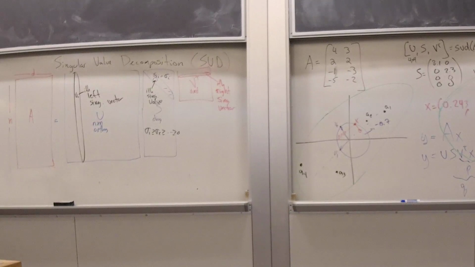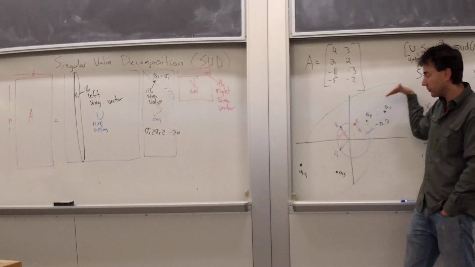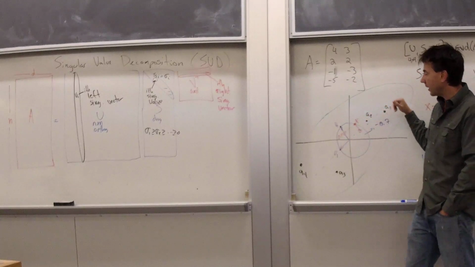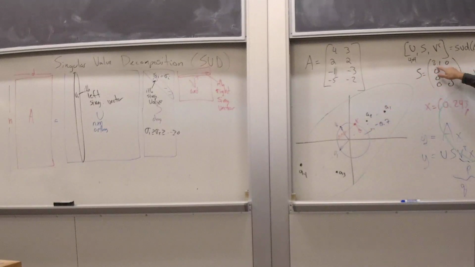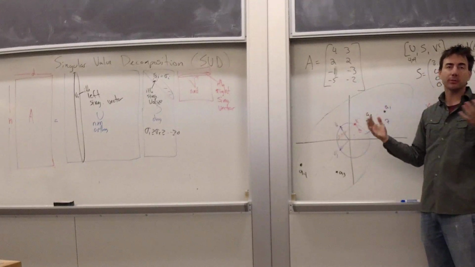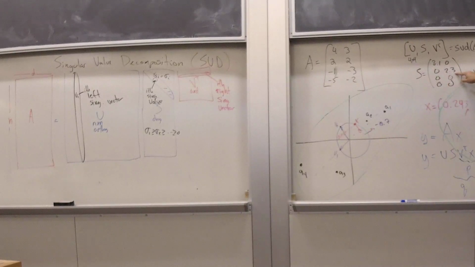Okay, so what it's doing is capturing, you can think of it as, V1, the direction with the most variation in the data. But it doesn't tell you how much variation there is. That's what S11 tells you, how much variation along that direction. And then once I factor this out, V2 has to be orthogonal. It finds the direction with the next most variation, right? And then how much variation is there? It's S22.